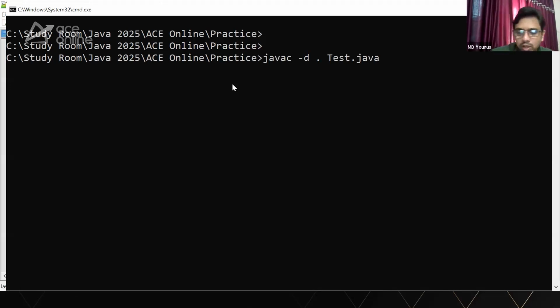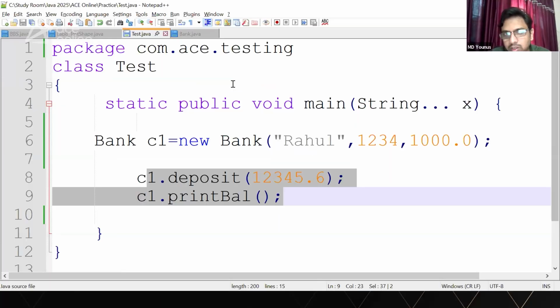Test.java. So when I compile this, will it get compiled or will I get errors? Okay, some of you think it will get compiled. Let's see with others as well. What do you think, guys? Look at the code and tell me, will it get compiled?